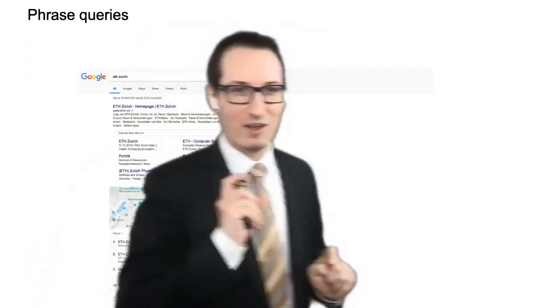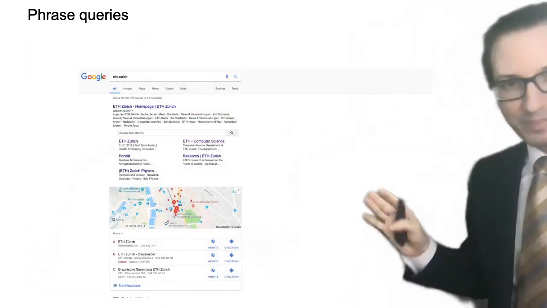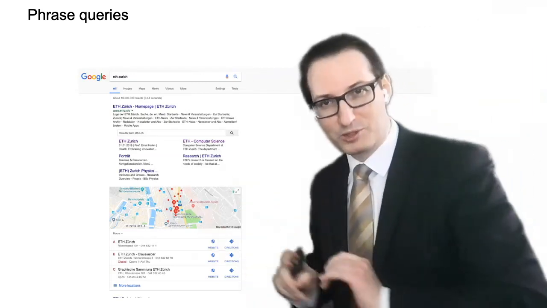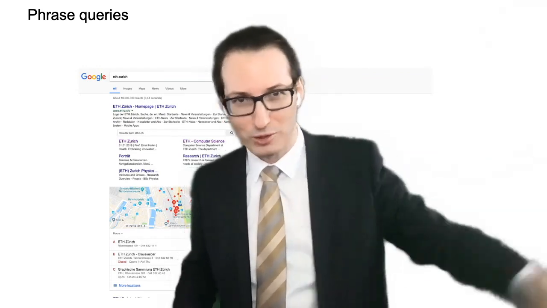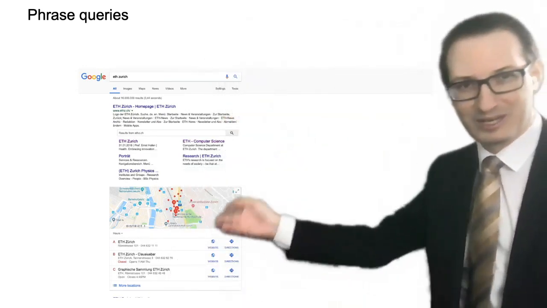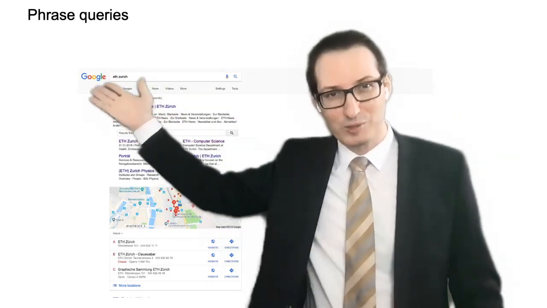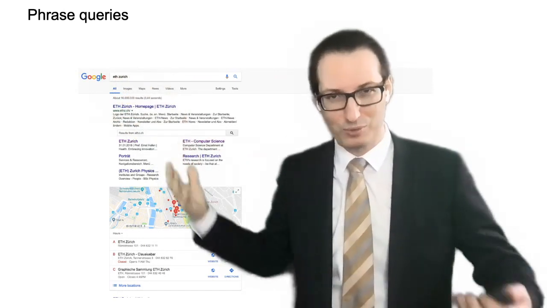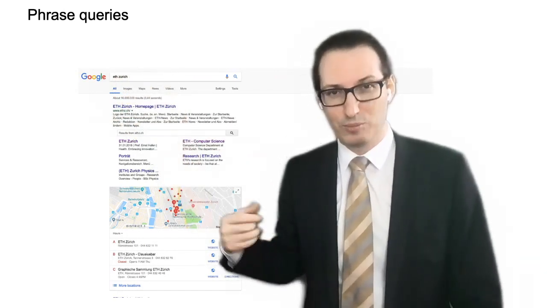Phrase search. So when you type a query under a search engine, for example, Google, maybe you like Bing, you like DuckDuckGo, there's plenty others, right? But let's just use this one. So you type your terms in a natural fashion. So this might be interpreted, for example, as a Boolean query, right?